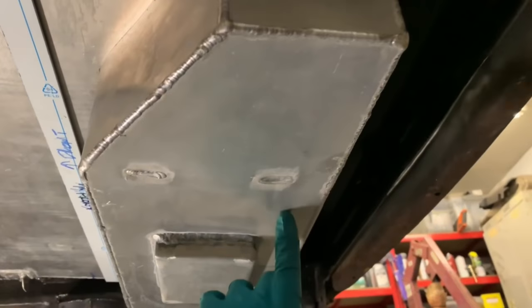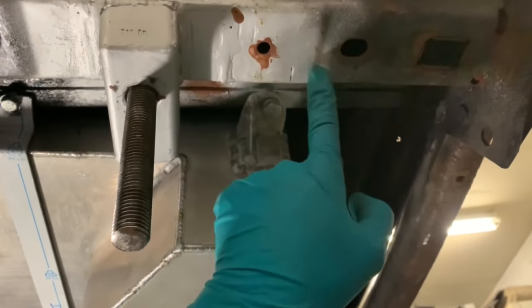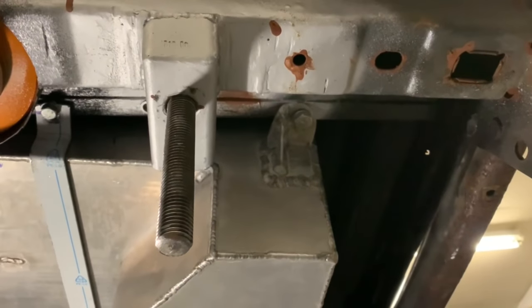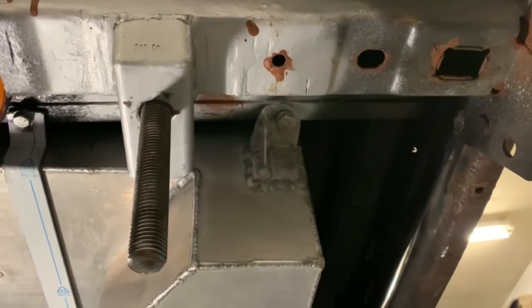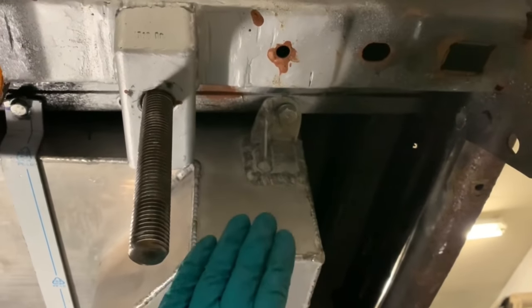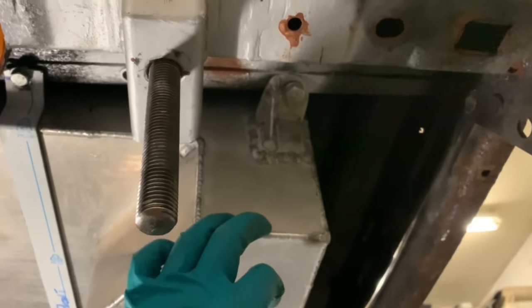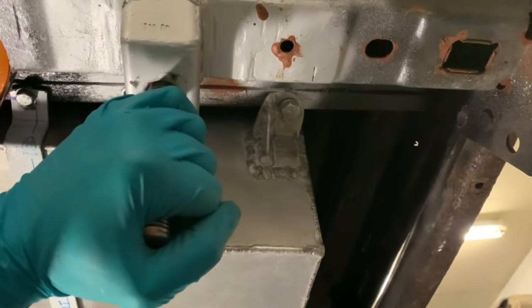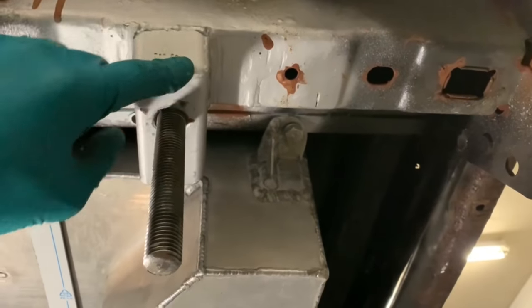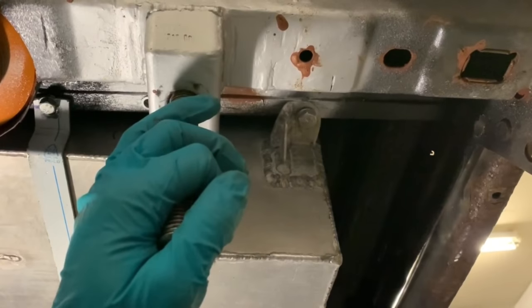Now we need to find a way to put one on the back here. And obviously it's going to bend up here, but I don't know where to mount it. I got a lot of options, but nothing there, nothing easy. So I think what I'm going to do is put the rear axle in again, because I love doing that by now, and maybe then I can build something off here or something. I just need the axle in to see what sort of shape I'm in.